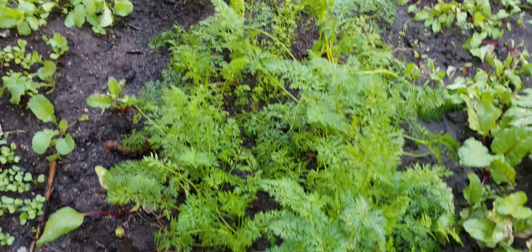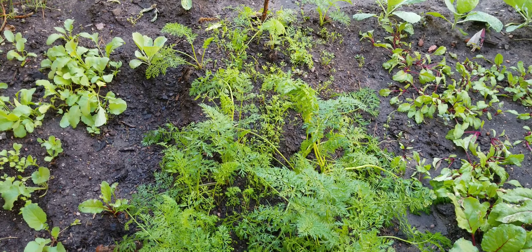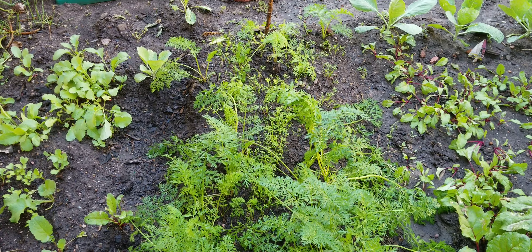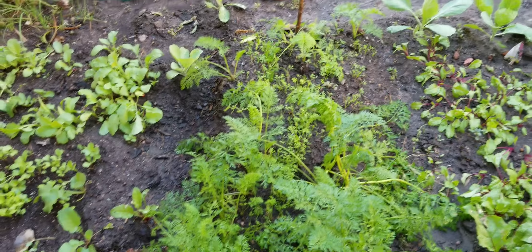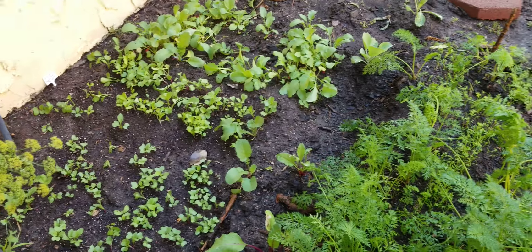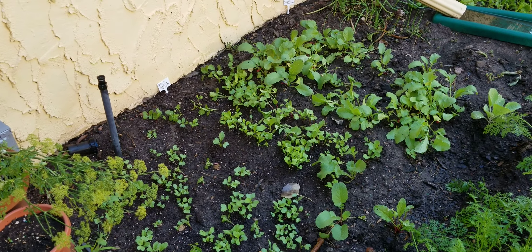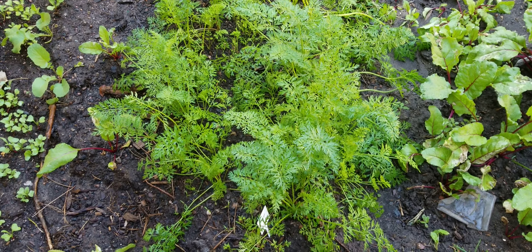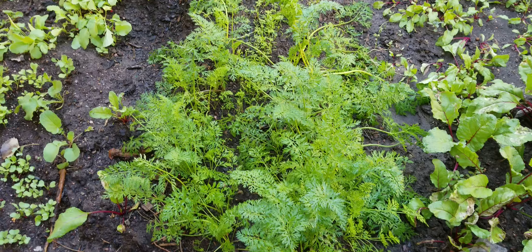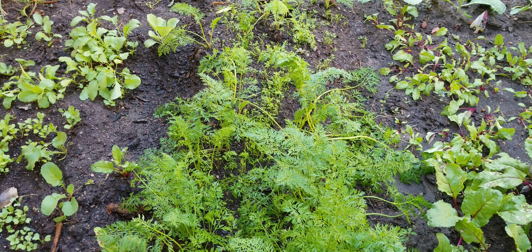We did pull a nice couple of very large carrots out of here. We've got some more in here, but we also have some young ones coming on. I'm not sure if they'll be completely ready by the end of fall — whatever you consider fall here in Cheyenne, Wyoming, which is very, very short. If they don't make it, they will overwinter and we will see them again in the spring. I'm going to extend the carrot patch all the way back to where the radishes are and move the radishes more up front. I've noticed that my carrots do a lot better more shaded. In the new bed I planted by the potatoes, none of the seeds came up in the sun, but where it is shaded all of the seeds came up. Very interesting.